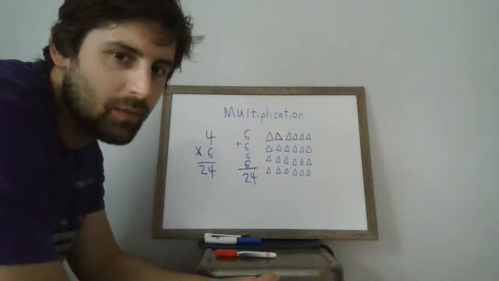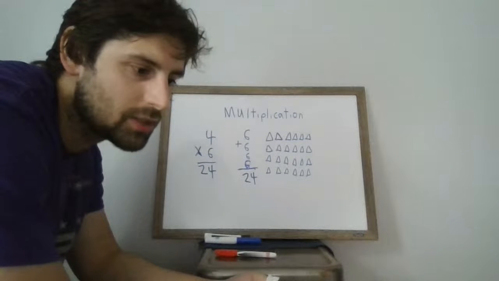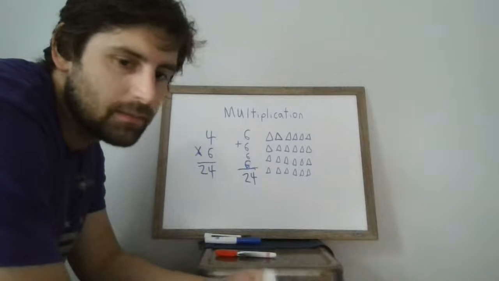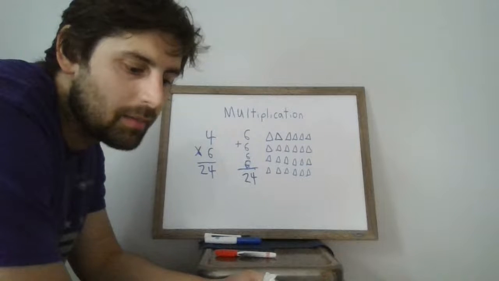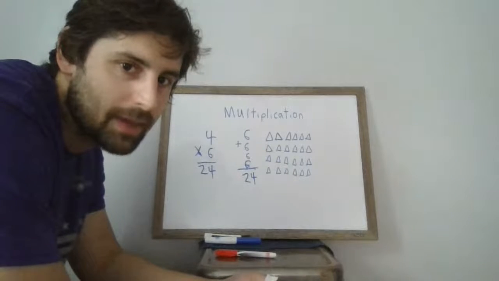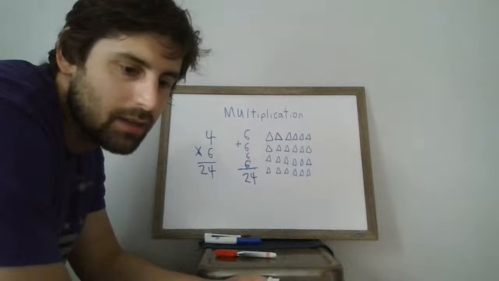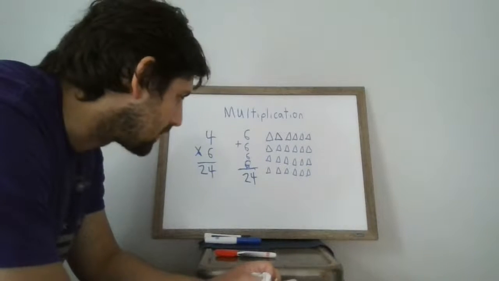So the first step to learn the multiplication is understanding what multiplication is, understanding that multiplication is taking a number and adding that number a certain amount of times. And really the second step is learning your fact families and learning how to skip count. If you can skip count by 6s, you can, well, let me stop. Let me get into the fact families first.